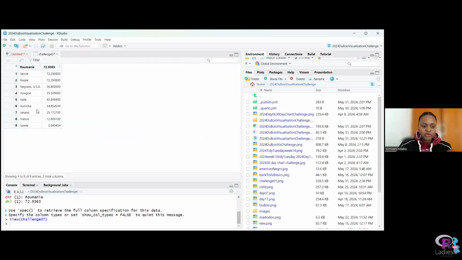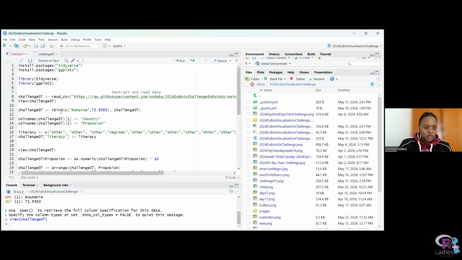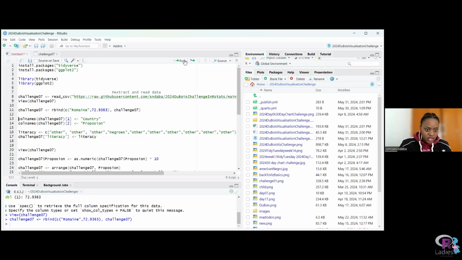we have to create a row, I think that row many is supposed to be part of the rows, and 7.29363 as part of the second column. So what we do is use rbind, which is going to create another row in the data set. We have to give it the name row mini and 7.2, and we add it to the data set. When we run it, you can see it's okay.